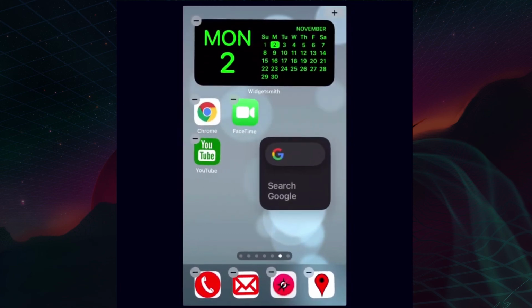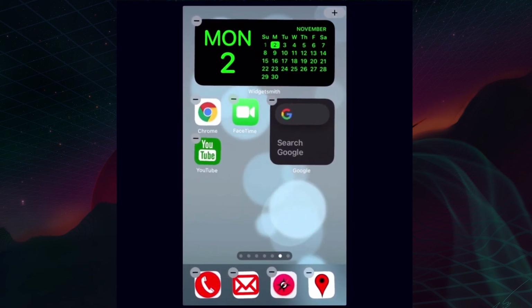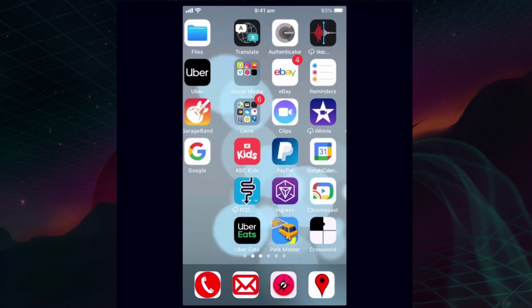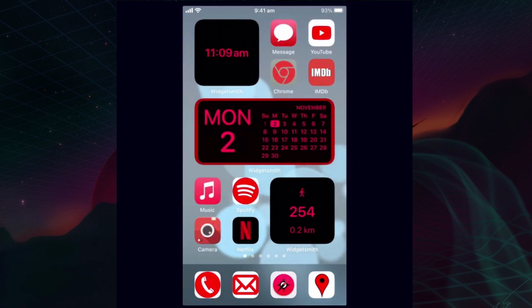So you can see you can quickly start to rearrange these and design your home screen just the way you want it. And you don't have to do this just for your home screen. You can do this for any of your app screens here. So you can go through and get a completely customized layout for your iPhone. It's a lot easier to find what you want quickly and also get the aesthetic that you're looking for.